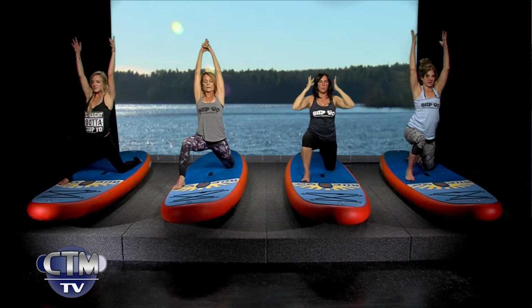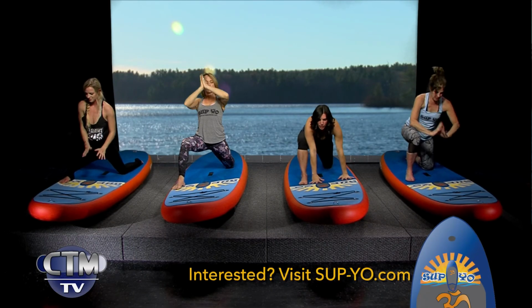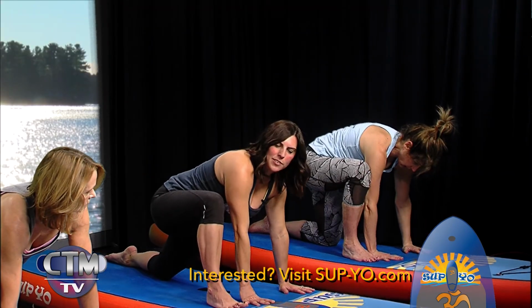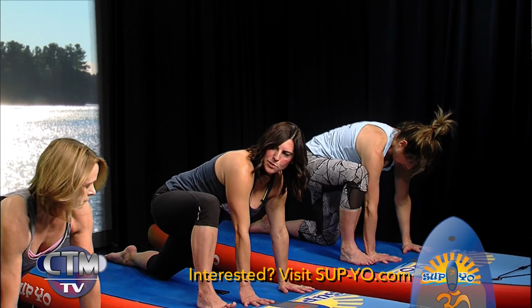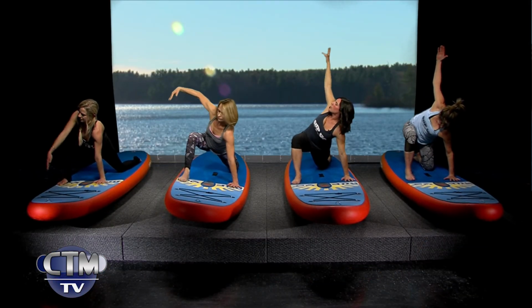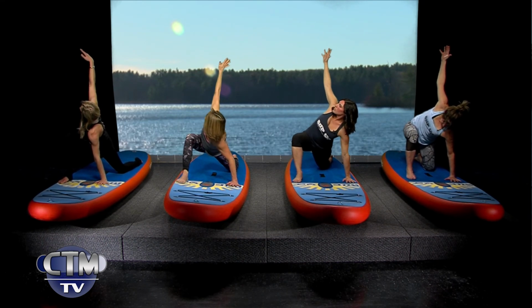On your next exhale, bring both hands down inside your right foot. So we're going to keep the left hand planted on the left side of the board. Walk the right foot over to the right a little bit more and extend the right arm to the sky. Peel the heart open. Good.